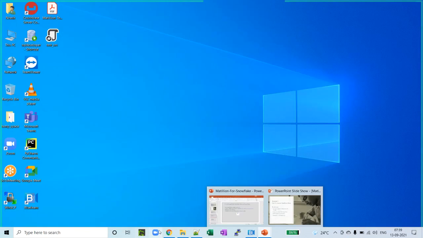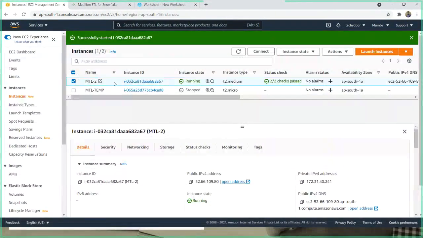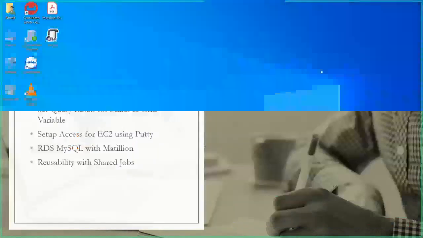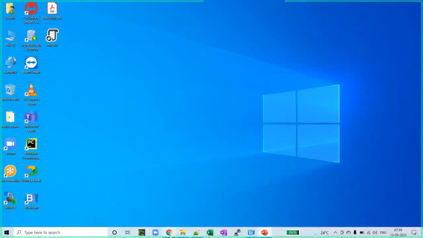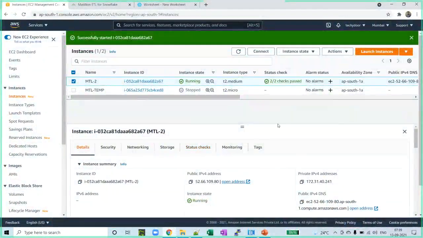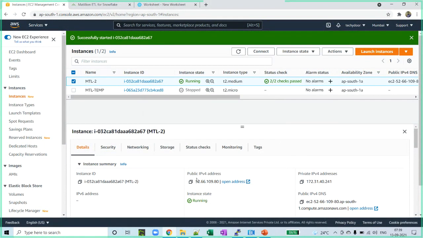So here now this is our EC2 machine, which is running. Now what I will do, it is not showing me. Okay, due to this, I will try to log into this using Putty. I have that Putty downloaded, and the way we log in to our actual EC2 machine, instead of the public IPv4 address, we need the DNS name. So I will copy this DNS name.